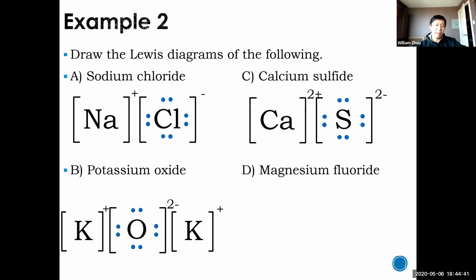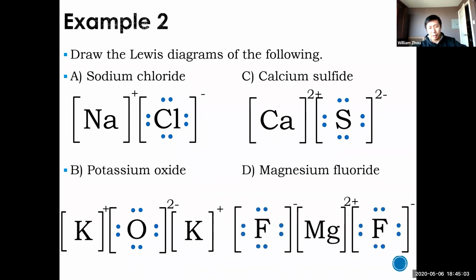Now, the next one, magnesium fluoride, is a little bit more complicated because Mg is a 2 plus, fluoride is a 1 minus. So that means you need 2 of those. The formula is MgF2. Whenever you have an imbalance, whoever is fewer goes in the middle, because you want to use the positive charge to separate the 2 negative charges. You can't have the 2 fluorides beside each other. So magnesium must be in the middle.